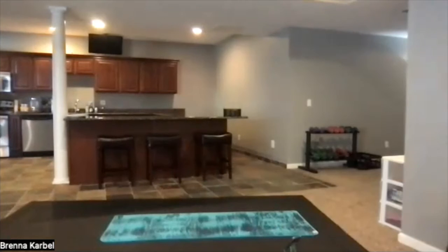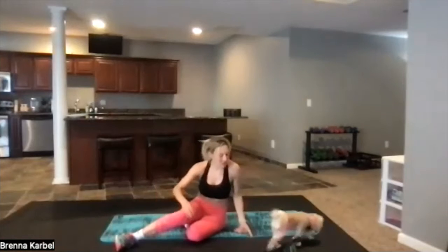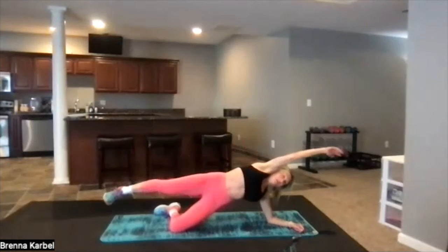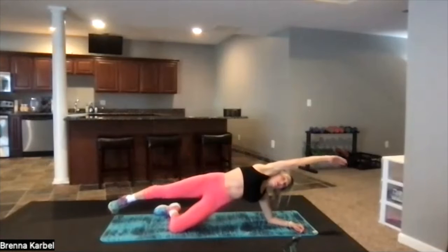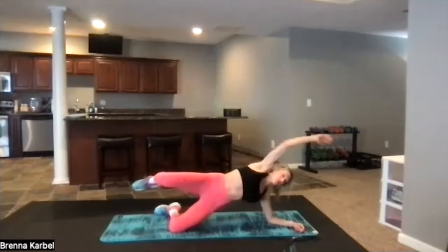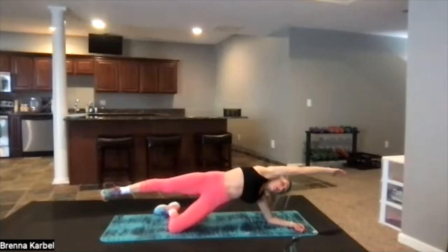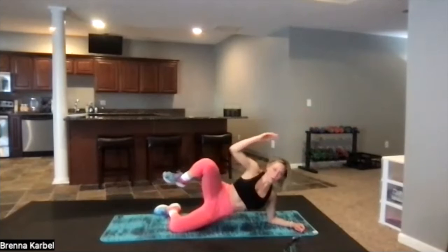Come on, get in here. Sorry — we had a runaway, I don't know how she did that. So we're going to come to our side now and go elbow to knee right here — extend and out, extend and then out, pull and then out. Trying to make sure we're getting a good pull. When we pull in, drop the hip — drop that bottom hip when you come in, and then push it up. 2, 1.